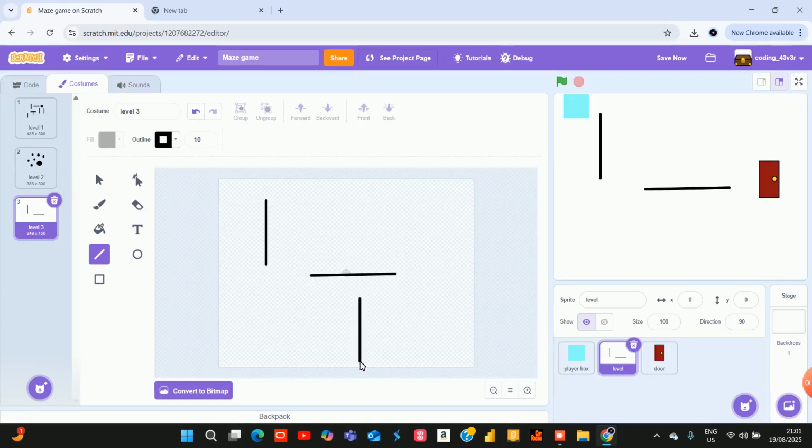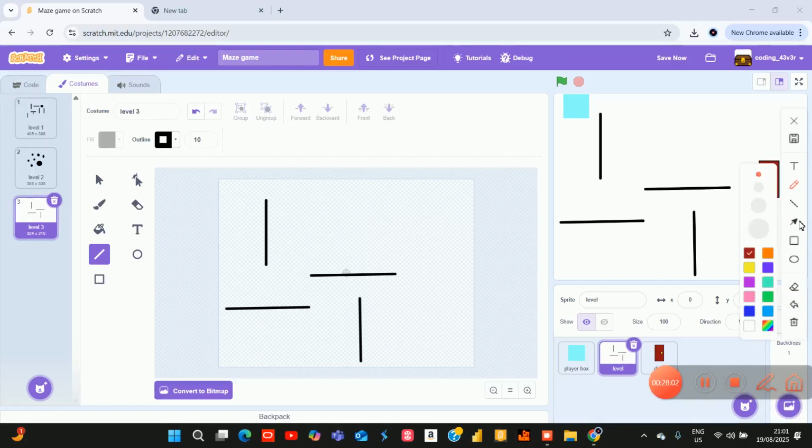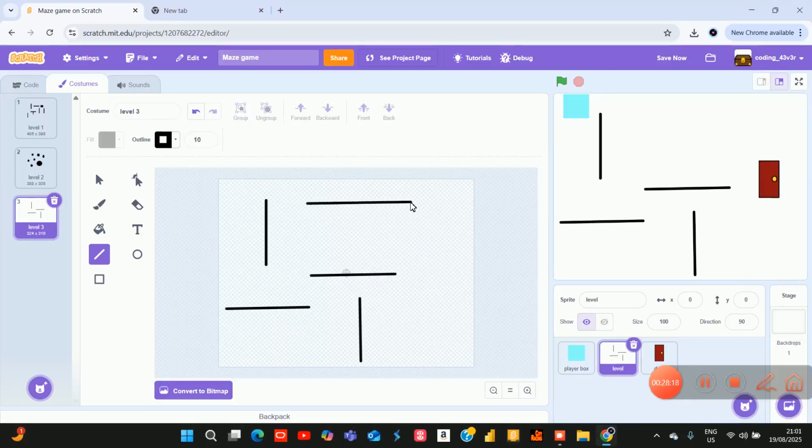I'm going to make a hard looking level, but now let's see if it's possible. So when we go here, we also go here, and then we can go here. It's possible, but I want to make it look like it's impossible. But I don't think it's going to be possible then.